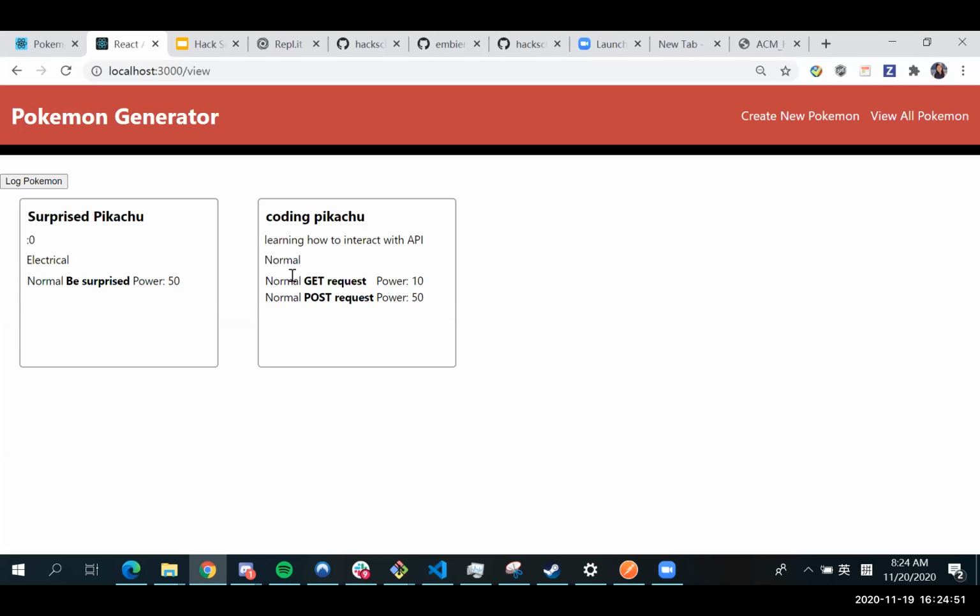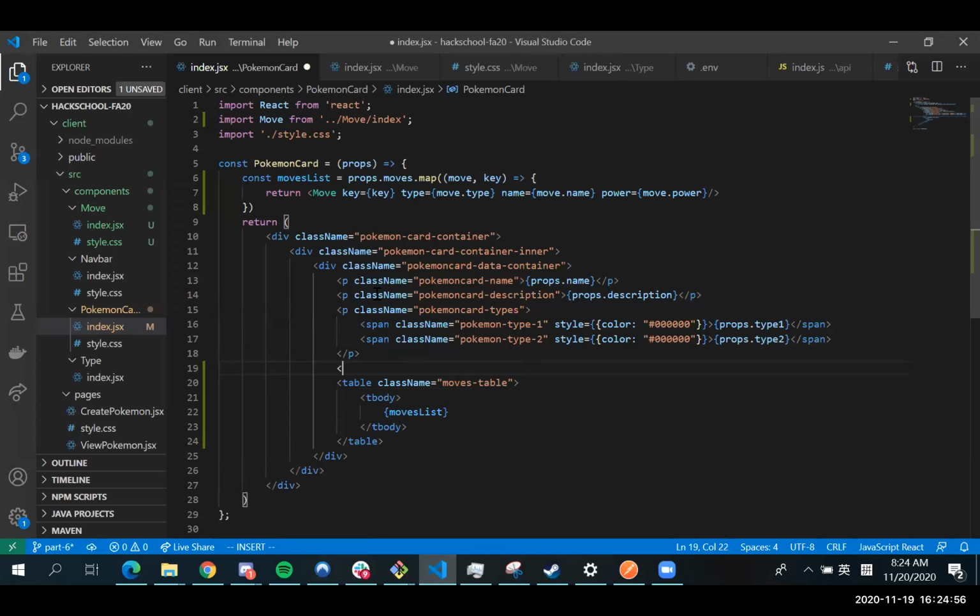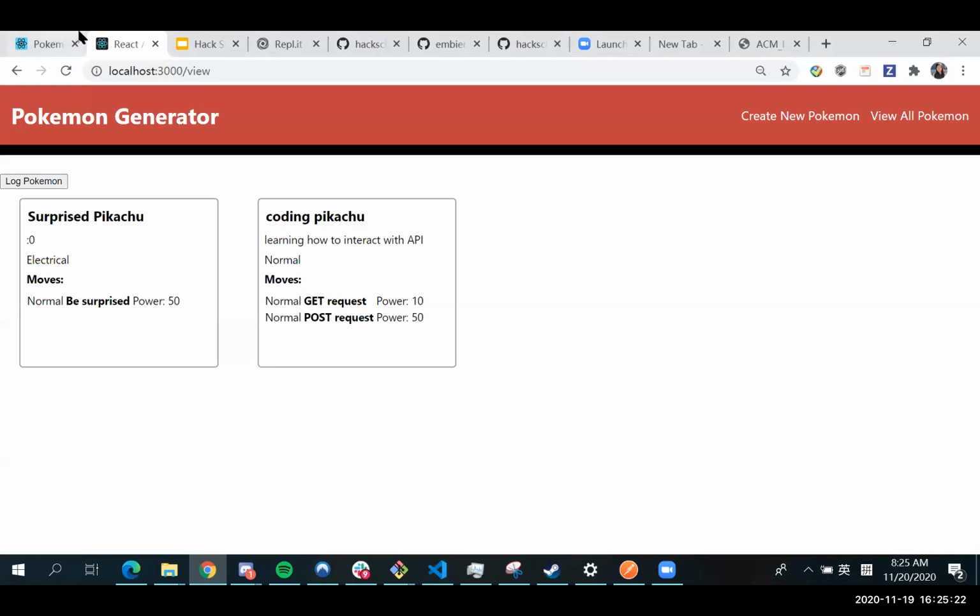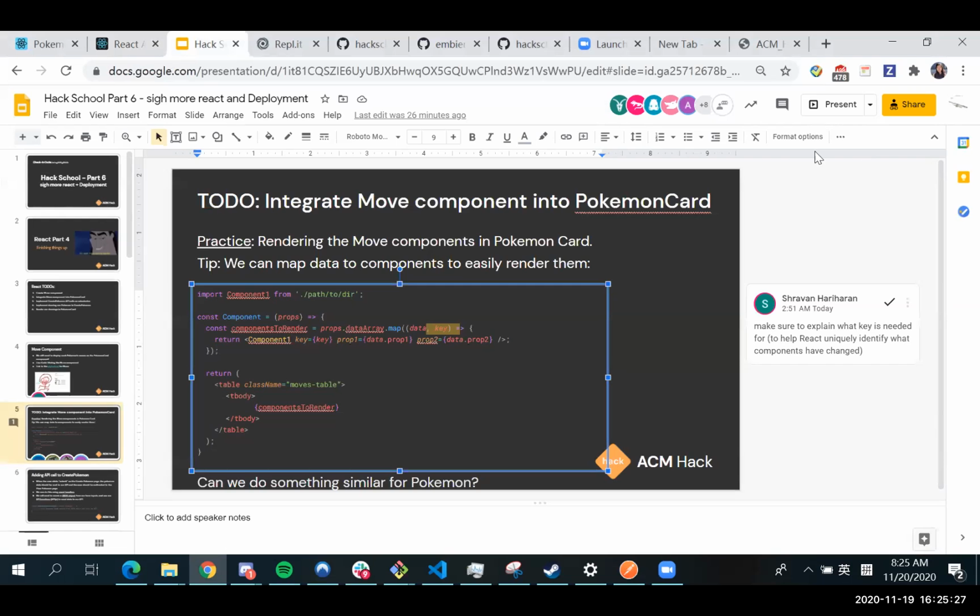And then we can see our table is now aligned. We can also do this little thing on top. So paragraph className equals Pokemon card bold, I believe. And then we can just put the text Moves so that whoever is viewing it knows that this section is the table for the moves. Yeah. So now that we have our moves figured out, we can move on to our next step.